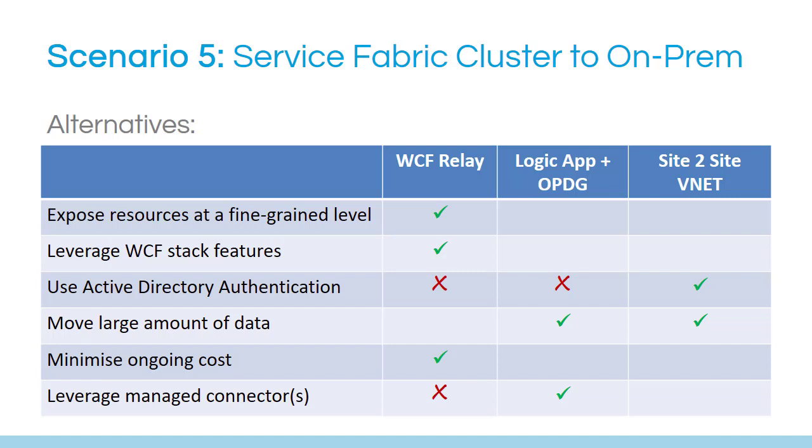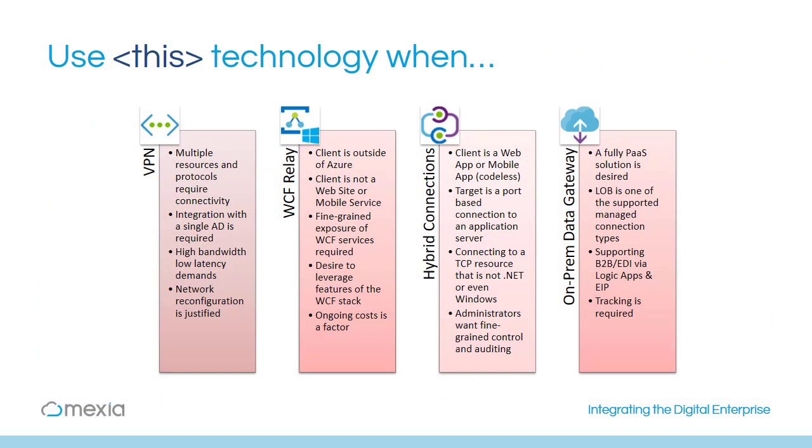And of course, a VNet is always an option, and the only option if you want to use Active Directory authentication. And perhaps if you want to move massive amounts of data or have very predictable latency, then you would probably use ExpressRoute. On this slide, I've sort of changed the view around a little bit so that you look at each technology and you list the strengths for it so that you can use this as a method of determining what it is that you want to support.